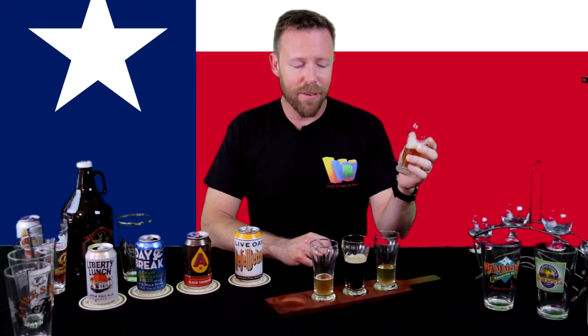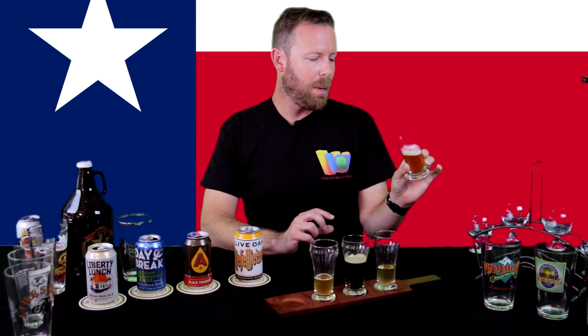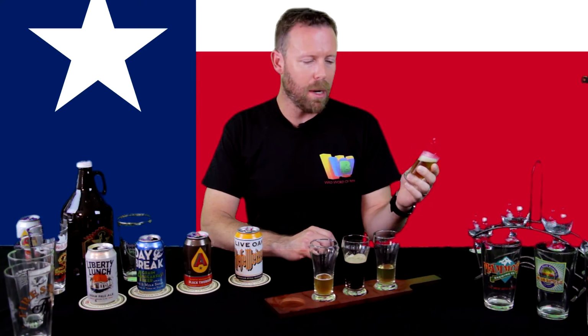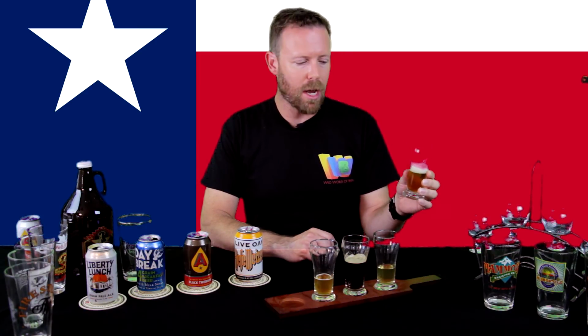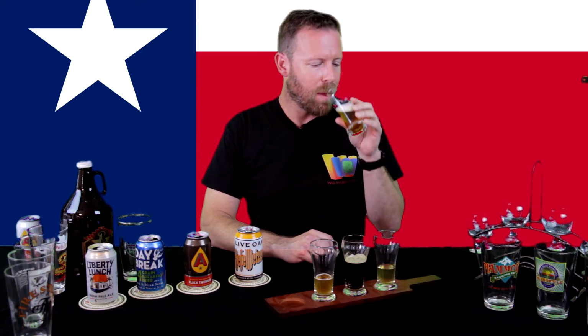Once again, this beer is definitely balanced to the hops, but it's definitely got a nice little bit of sweetness. I think they put maybe a little bit of Munich malt in there to balance out those hops and give it sort of a more well-rounded flavor.